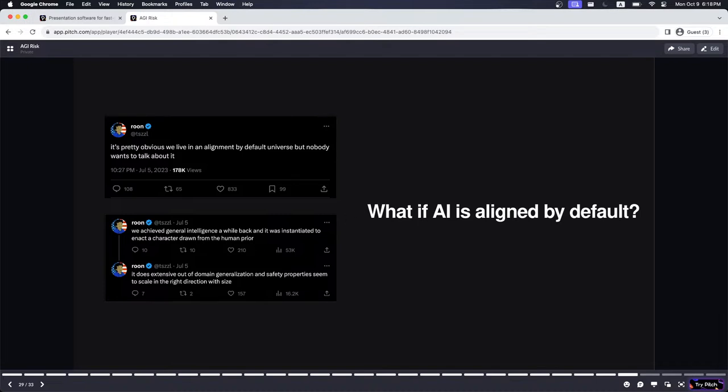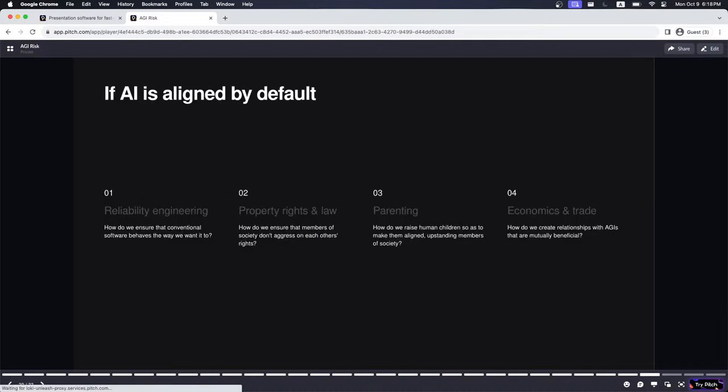In the event that it does, we're going to have to use a different set of intuitions. Earlier, I was talking about orthogonality, instrumental convergence, corrigibility, mass optimization, reward hacking, and mainly technical or theoretical ways to get an AI to do what you want. But if the AI already vaguely, but not fully, does what you want, we'd have to use some intuitions from other fields. One field is reliability engineering. So how do we get normal software to do what we want most of the time? Why don't planes fall out of the sky, for example? Why can you go on Facebook or Google at all hours of the day and it works, almost no matter what?